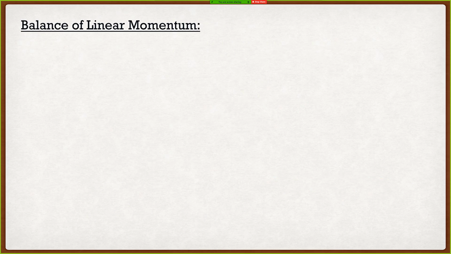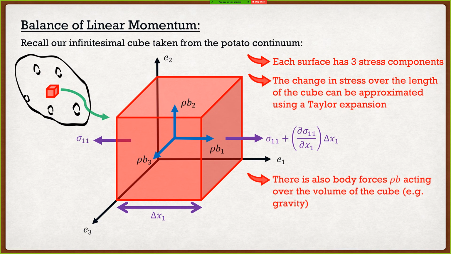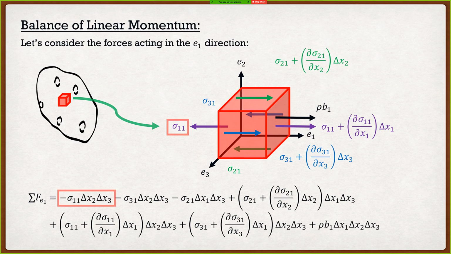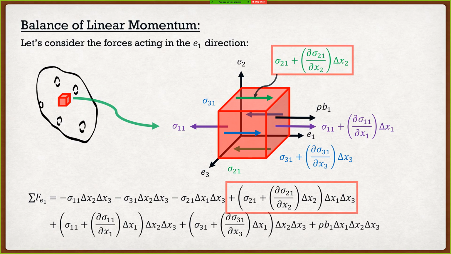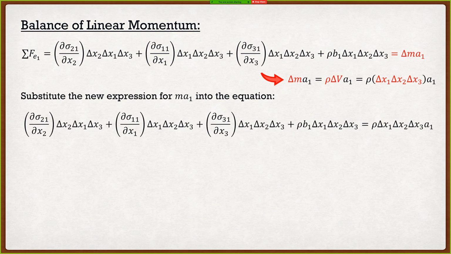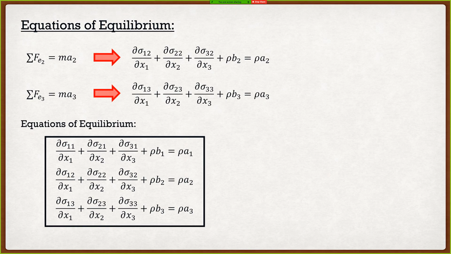All right, so that's kind of the goal here. Again, I'm just going to fly by. Nothing too crazy because I'm going to talk about the actual fun stuff. Balance of linear momentum: you guys have the notes, so you have the proof if you want. But basically, you end up with equations of equilibrium. So this is what the balance of linear momentum ends up with, 3 equations of equilibrium. We will use these later, but it's not very important right now, so that's why we're just flying through it.